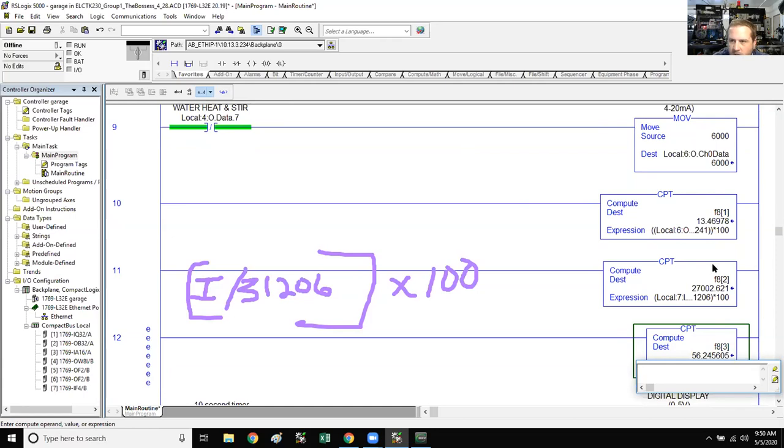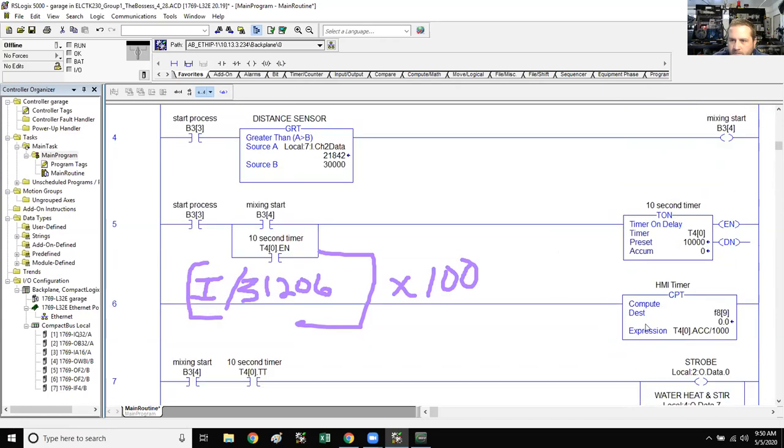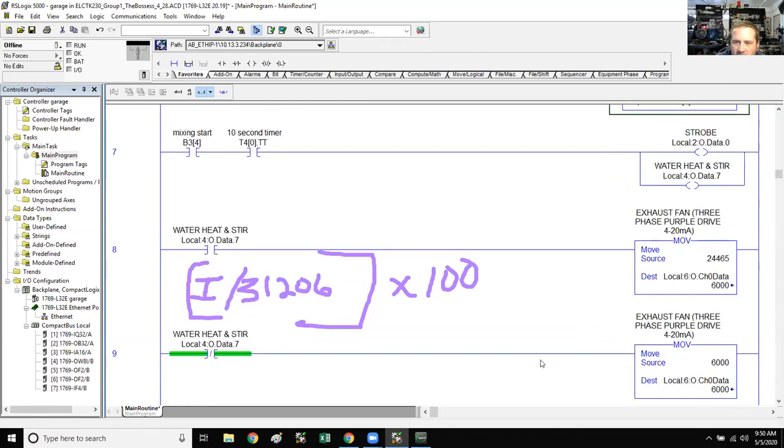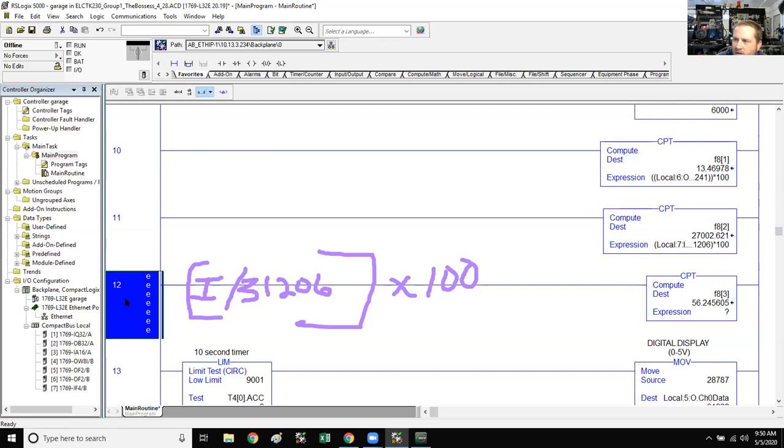So that's T4. What is it? T40.acc. Oh, we've already done that. F8.9. Okay, that's F8.9. I didn't remember we did that. So timer value is F8.9.